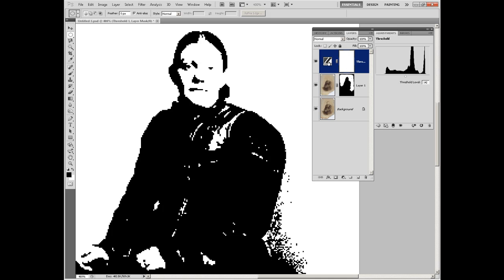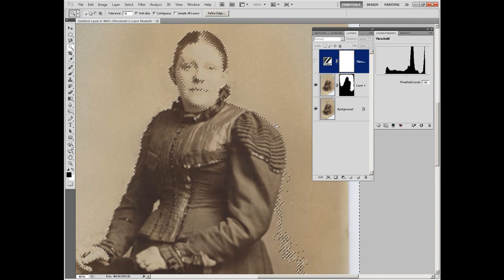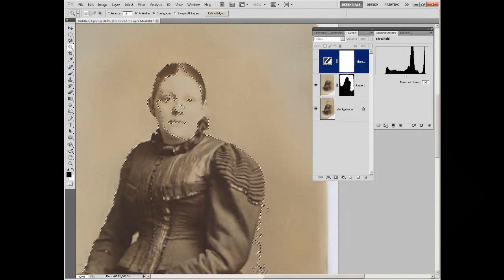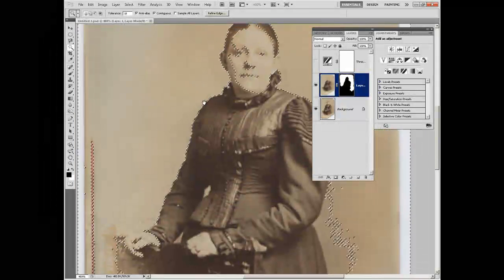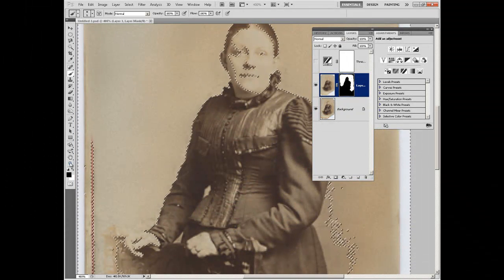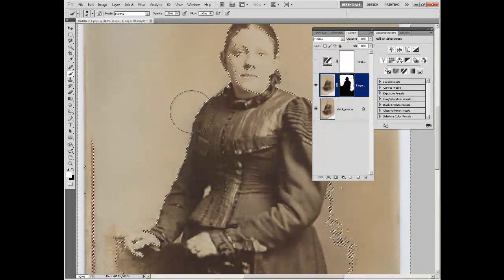And making sure that this layer is selected, I can now use the magic wand and select it. And as you can see, let me just turn this off. It's selected right along the edge of this pretty well. And I can just add to that selection, or I can just ignore this by going back into that mask with the background and taking my brush, painting with white, and that's going to apply that new texture right over here, right up to the very edges without going over.